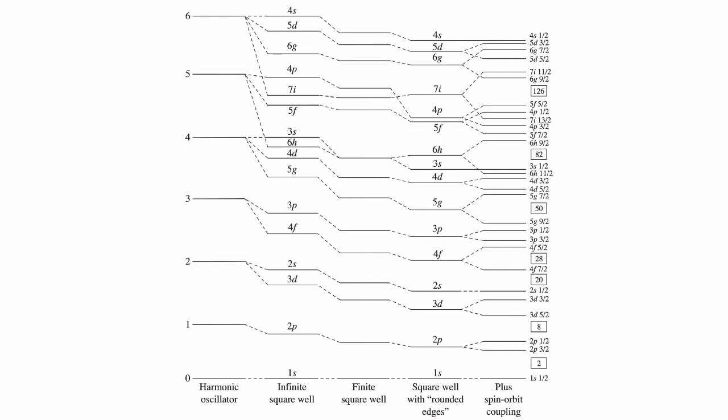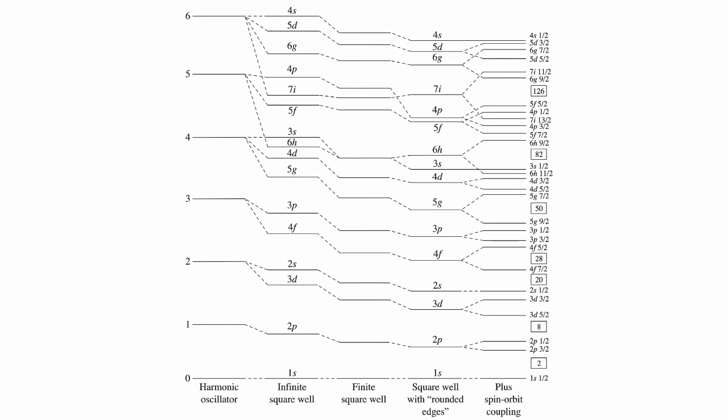Okay, so in fact you can go further. This is the description of different models. It's a lot of data here, but let's not worry too much. The very central one, the second column, is the infinite square well. This is what we just did. This is what predicts the different numbers that we have.